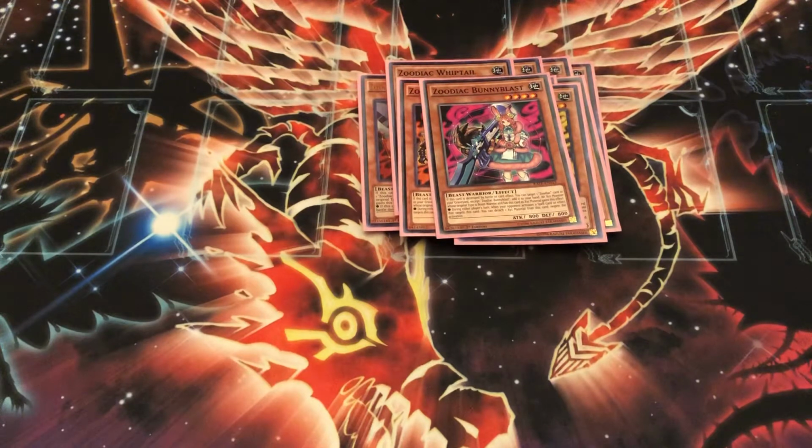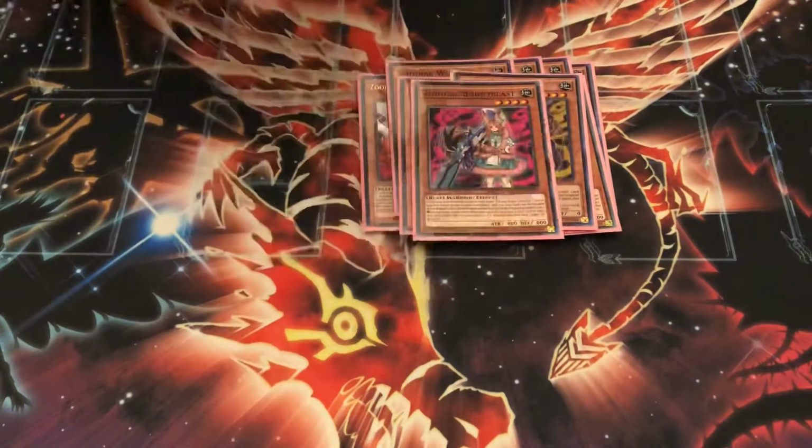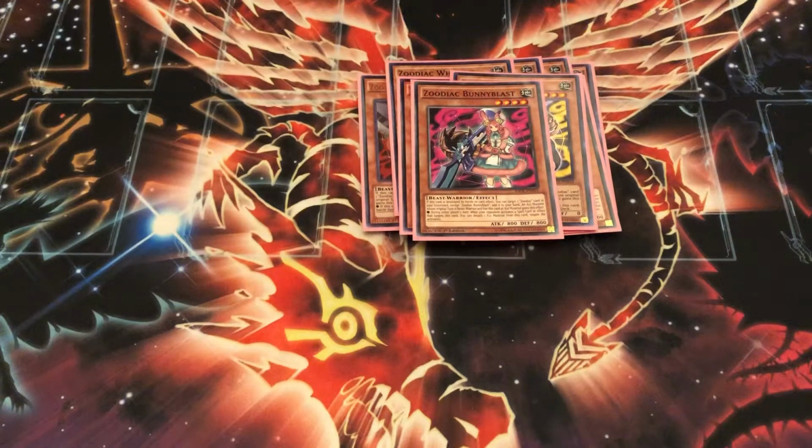A lot of people are running Foolish Burial, and I was originally running it too. The great thing about Foolish is if you open it, you can send a Ram, and you can always end on Ram Drident if you open another Zoo. However, here's my quip with it. Let's pretend this is Foolish. The only time Foolish is good is if you open Whiptail or another Ram.